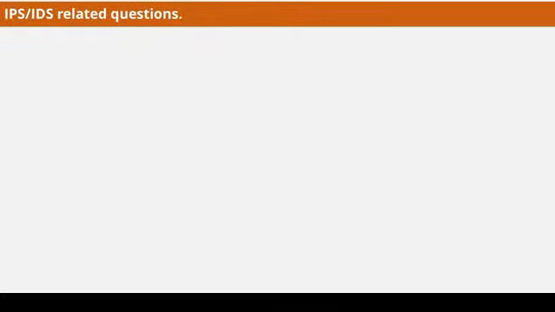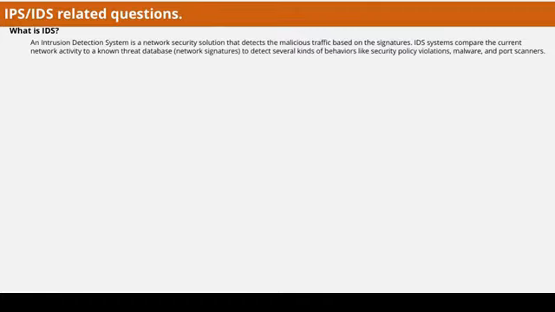Next, we will see a few IPS IDS related questions. What is IDS? An intrusion detection system is a network security solution that detects malicious traffic based on signatures. IDS compares the current network activity to a known threat database to detect several kinds of behaviors like security policy violation, malwares, and port scanners.